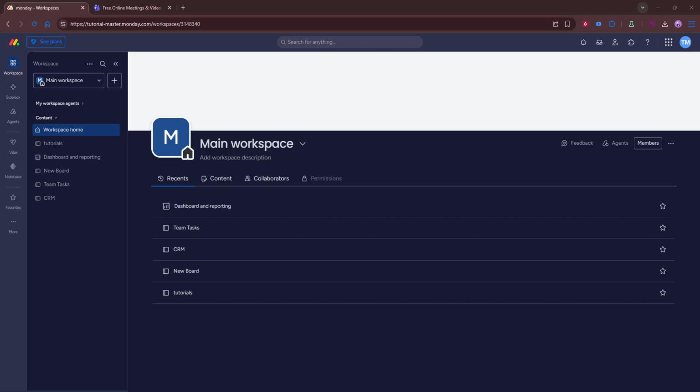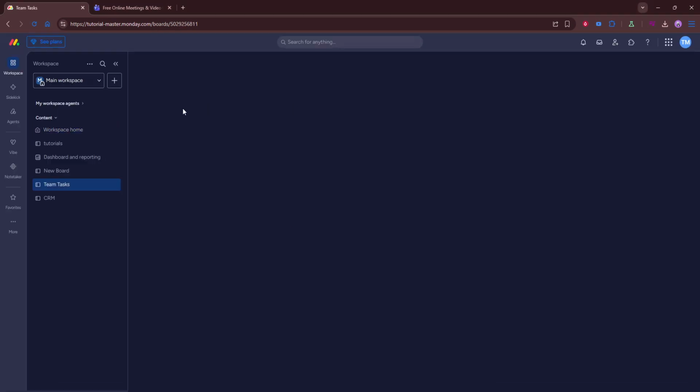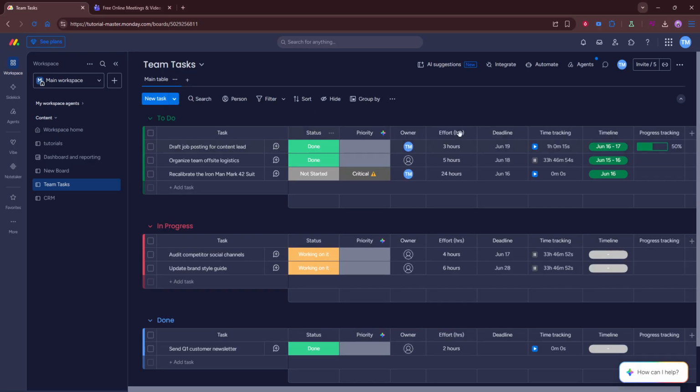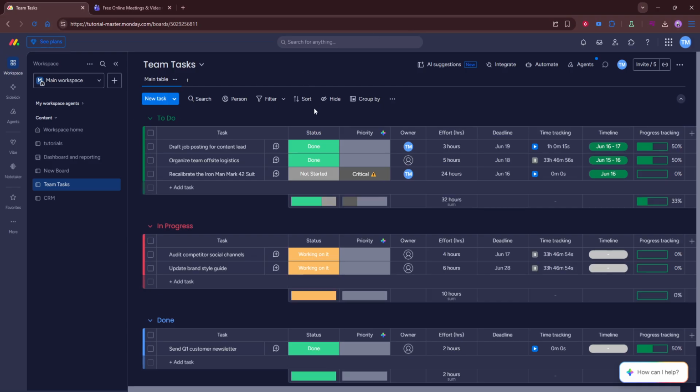After signing in, the final step is to choose the board or workspace you want to use inside Teams. This is important because it determines which Monday.com content you'll be able to view or work with directly in the Teams interface. Take a moment to select the correct board or workspace for your project, department, or team so everything is organized from the start. Once that's done, Monday.com will be connected inside Microsoft Teams and ready to use.